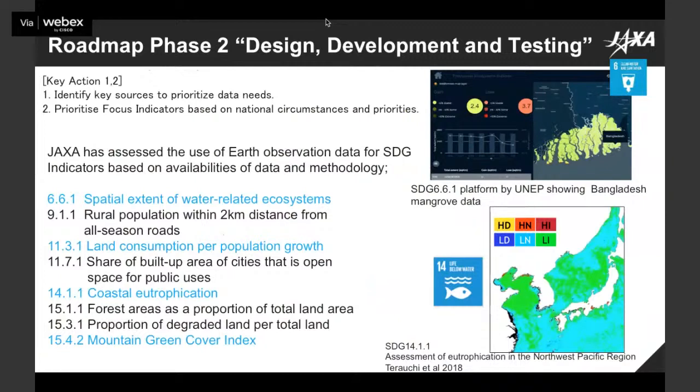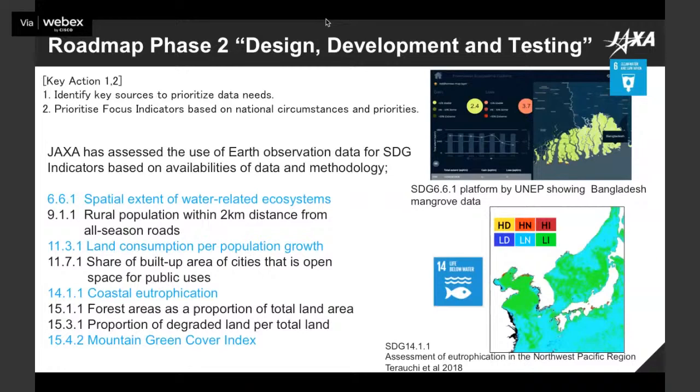6.3.1 is, I think, one other area where we can utilize our satellite data on a global basis, because we have ocean color data sets and ocean eutrophication data sets, and there are many areas that need to be testbeds to utilize our satellite data for monitoring the coastal region. So we are working with GEO Blue Planet to establish a pilot project with Google Earth Engine to analyze how satellite-based eutrophication can be monitored in the coastal region. So this is ongoing.